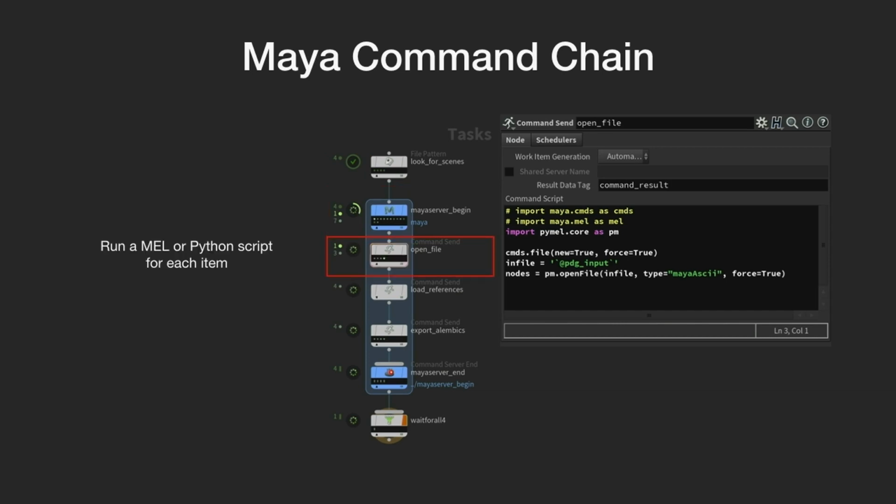It actually, yeah, so you need to open a file in order to... excuse me. So it starts Maya, then it sends commands, but it doesn't open a file by itself, so you need to provide a script for that. You need to open a file. Then all these nodes are basically executed inside of Maya, and then, well, Maya terminates and you get the results, right?